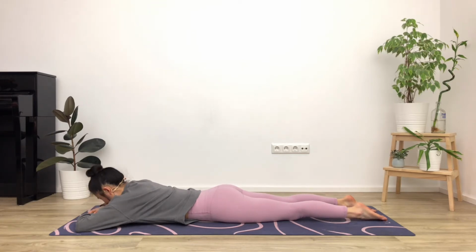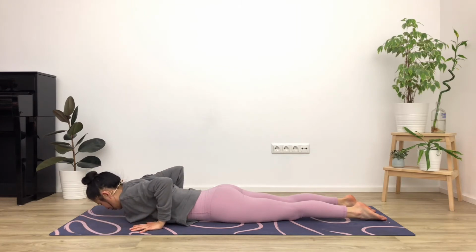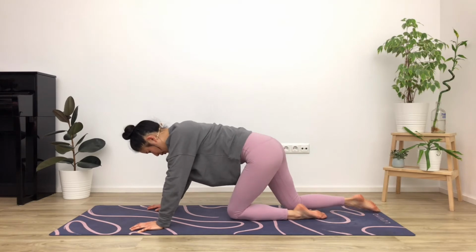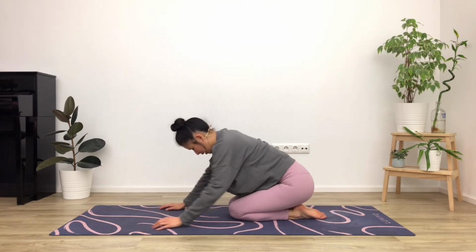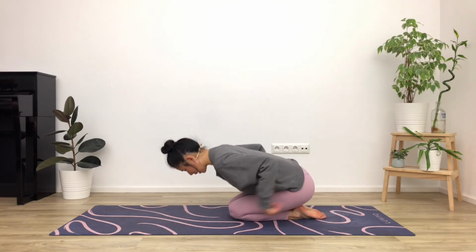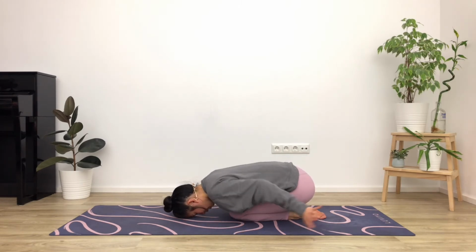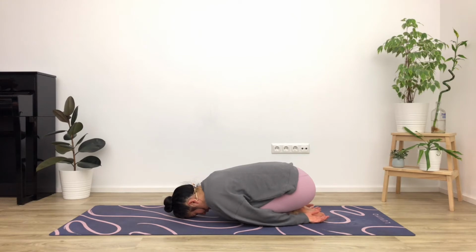And then lifting up the head, hands underneath the shoulders. Let's press back into a closed-legged child's pose. Bringing the knees together and then dropping the belly and the chest over the thighs, forehead on the mat. Arms come to either side with the palms facing up.